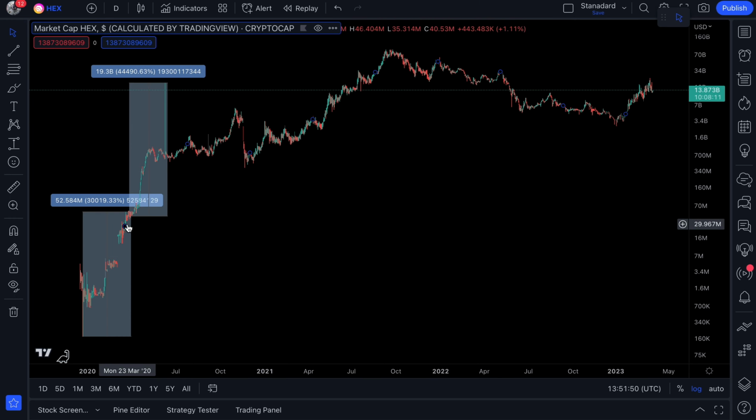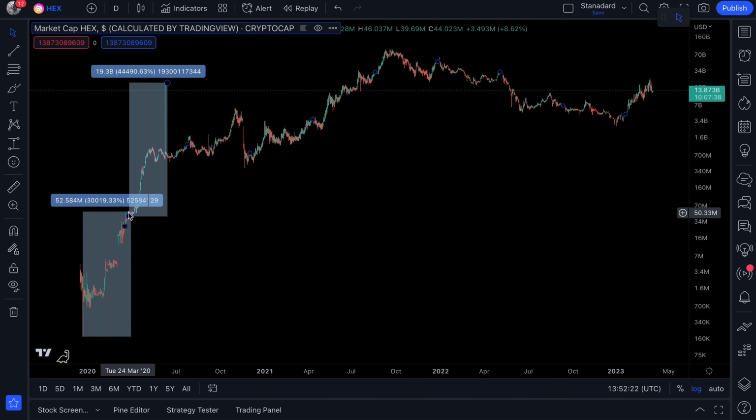Now, you would have thought that we would have experienced a massive sell-off during the second quarter, but that didn't actually happen, right? We saw a slight pullback, but then we see another mega rally for the second quarter, pretty much going in a straight line. And what did we see, guys? A 44,000% move, not including the people that held from here all the way into the second quarter. I mean, that would have been almost a 100,000% move. That is crazy, right?